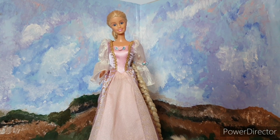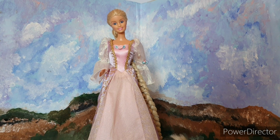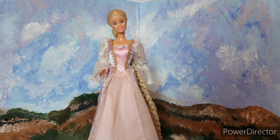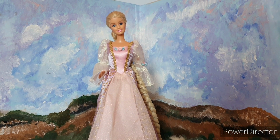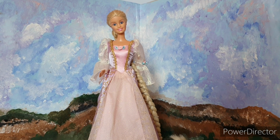And last but not least, I have Rapunzel, finally! I had her dress for a while now, and for a while I just put it on Jewel Hair Mermaid Barbie, but I wanted Jewel Hair Barbie to just be Jewel Hair Barbie, and so I came up with the idea to do this doll as Rapunzel, and it was an amazing idea. I love her so much. The head size matches the digital counterpart. Maybe the eyes I painted a bit too dark, but that I can modify, and it's not permanent as it's just on the acrylic. I didn't fix it, so if I don't like it anymore, I can just wipe it right off.